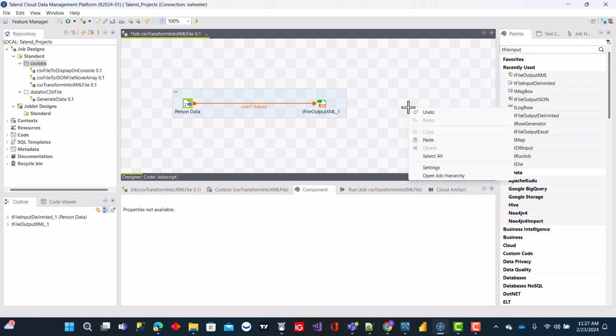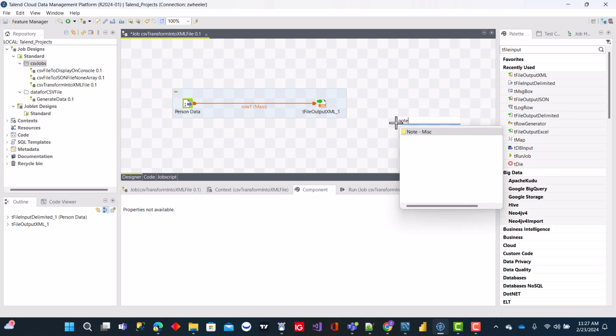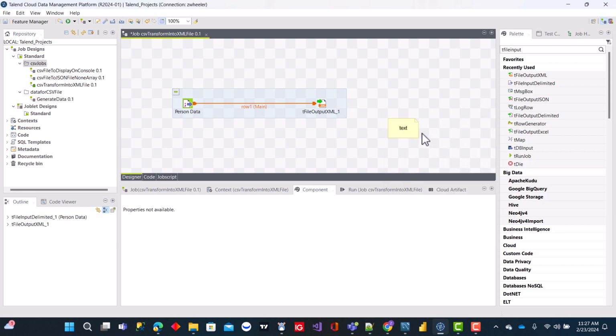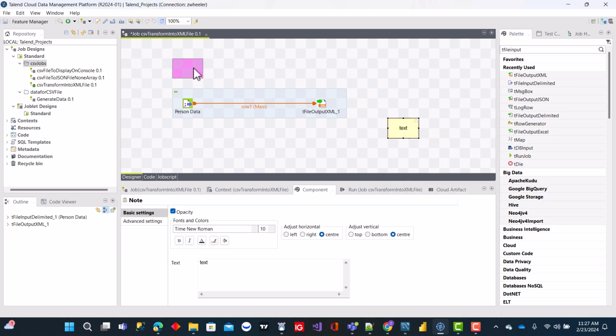We're going to create a note. Go into the text. Into XML file.